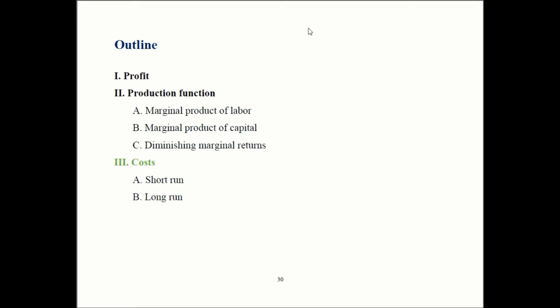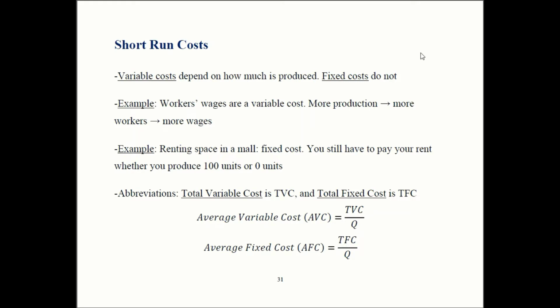Hello students. So today we are still in chapter 8. We are now looking at the section on costs. So we'll divide costs up into a number of different categories. One way of dividing them up is you have fixed costs and you have variable costs. The fixed costs are the same no matter how much or how little you produce. They're fixed. That's why I call them fixed costs.